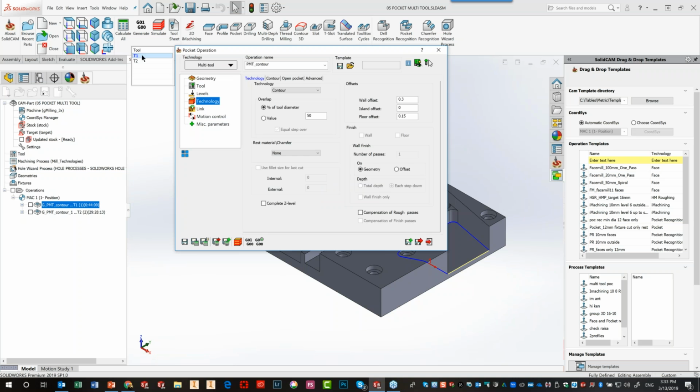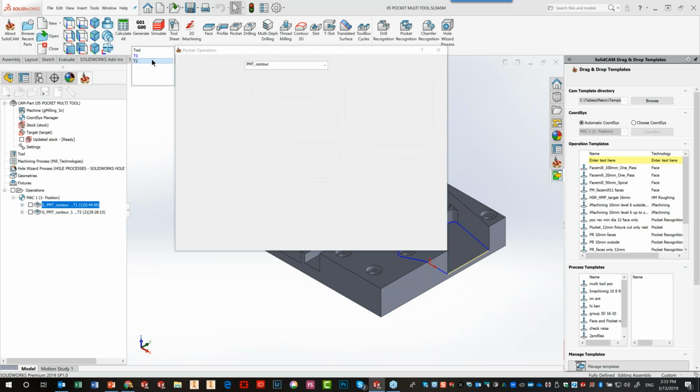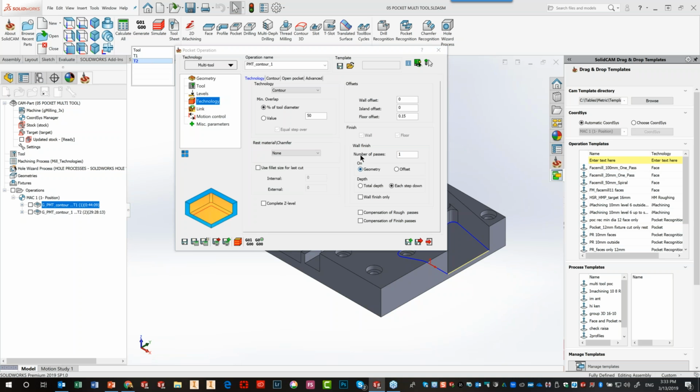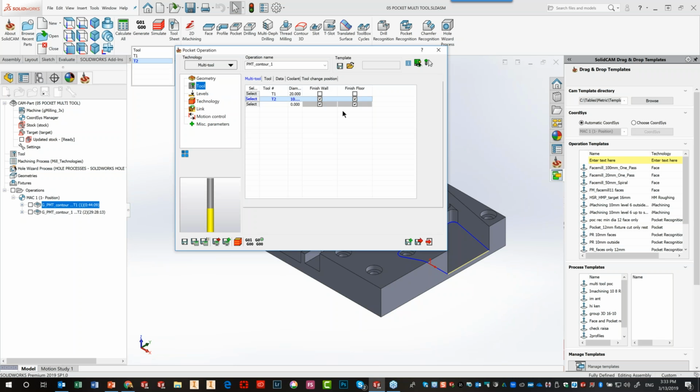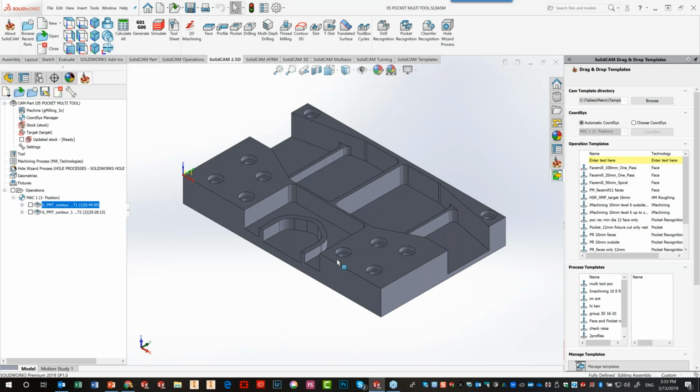You can see T1 is not doing any wall or floor finish, whereas T2 is doing the wall and floor finish. And in the case of multi-tool, the control of these checkboxes is actually through the actual tool itself. Okay. And the result is obviously you have two operations created over here. Okay.